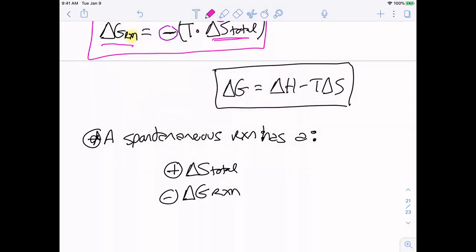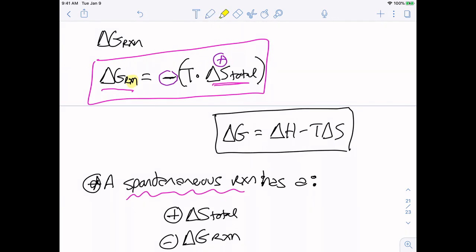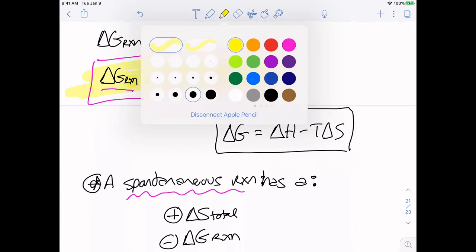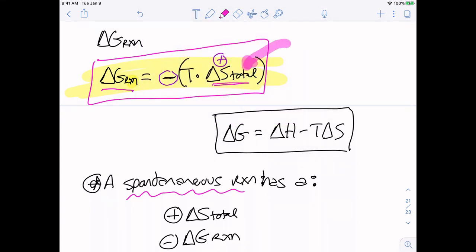We're almost always going to use delta G to define spontaneous and non-spontaneous reactions. It's just easier for us to calculate because we don't need information about the surroundings anymore. It's based totally on the chemical system. Even though delta G is defined, if I go back up here, it is defined including information about the surroundings, right? Total, system plus surroundings.